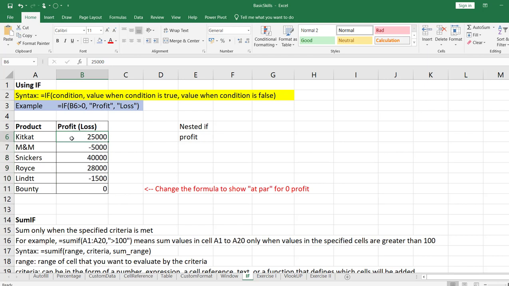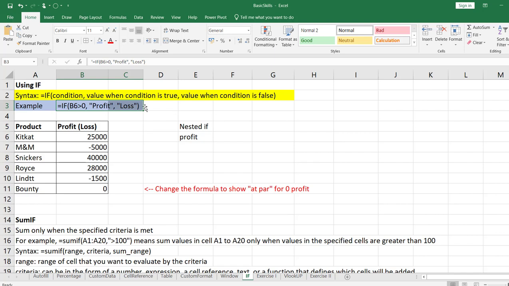And if the value in column B is not greater, for example B7 is not greater, meaning you make a loss, right? So in this case you only want to check if B6 is greater than 0 or not. If yes, the second parameter is the value when the condition is true, so it's profit.